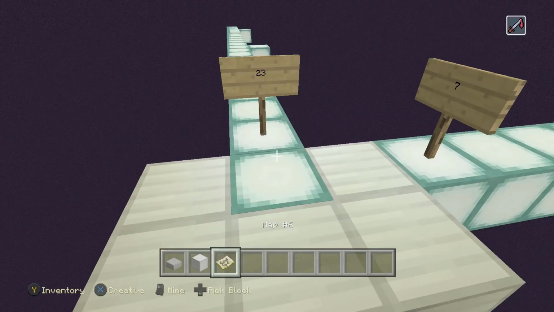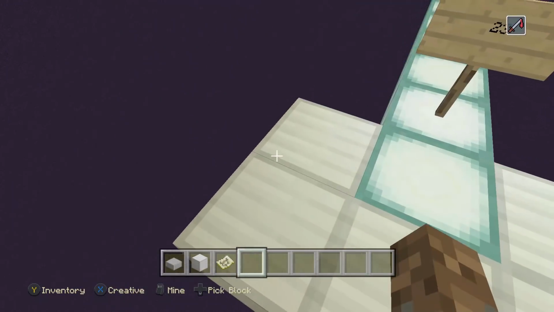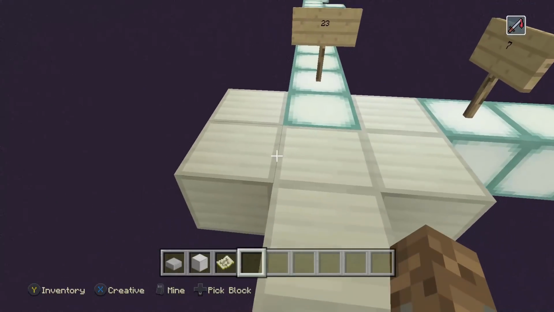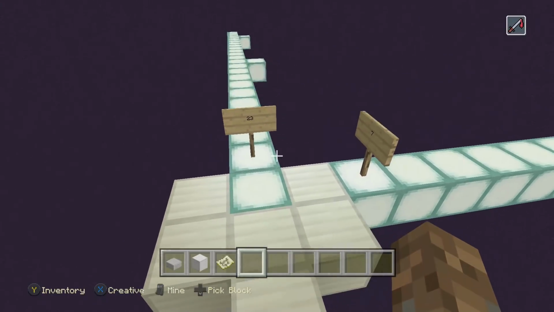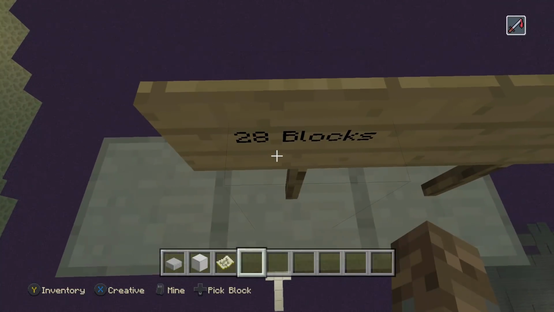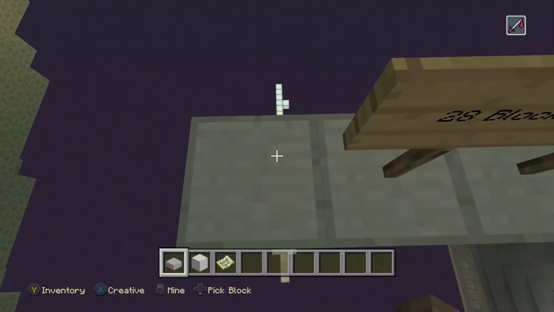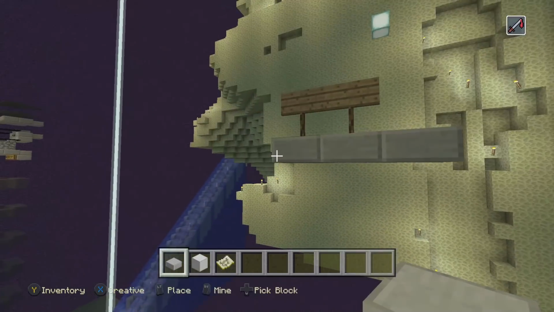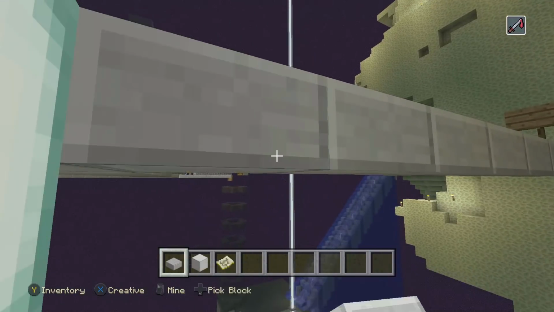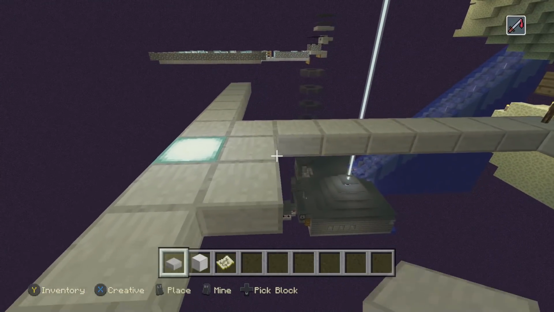Okay, so this is at Y level 2. You're going to build a 2x3 platform right here. And like I said, this is where your Enderman will be falling. And now pillar up 28 blocks to Y level 30 and make a 3 wide platform as well. And you're going to carry this out by 8 blocks. So 2, 3, 4, 5, 6, 7, and 8. And then fill that in, make that 3 wide.